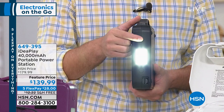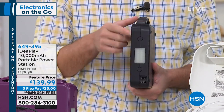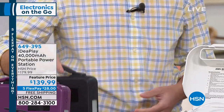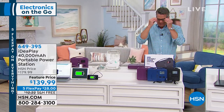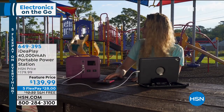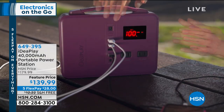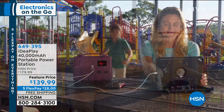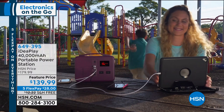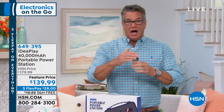It also has a strobe mode, and this light will last a very long time because it's 40,000 milliamps — probably one of the longest-lasting flashlights you'll have in your home. If you do any camping, inside a tent is miserable. You can plug a fan into here, plug your radio, plug your phones, and get a regular light for 8 to 10 hours on one charge. This is 40,000 milliamp hours — the average charger is about 5,000 milliamps, so this is 8 times the amount of power. Feature price means it's the best price we can launch at — we dropped it $40. It's only $28 to get it home. Plan ahead.